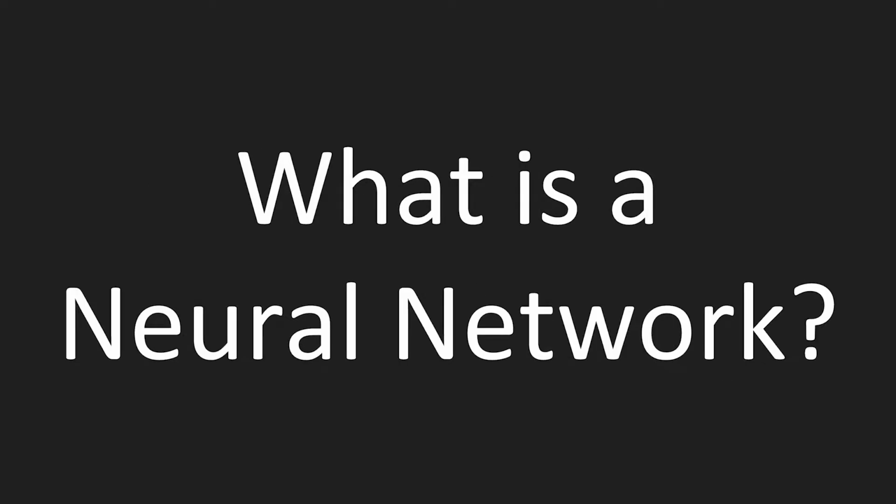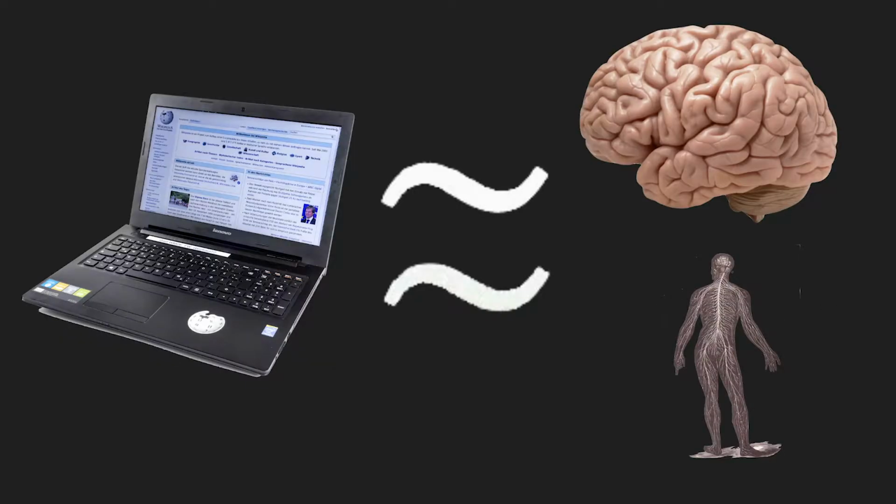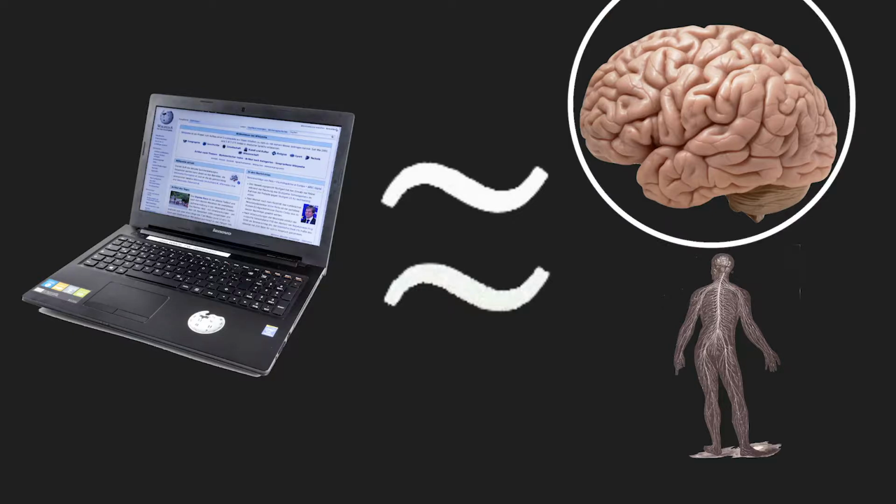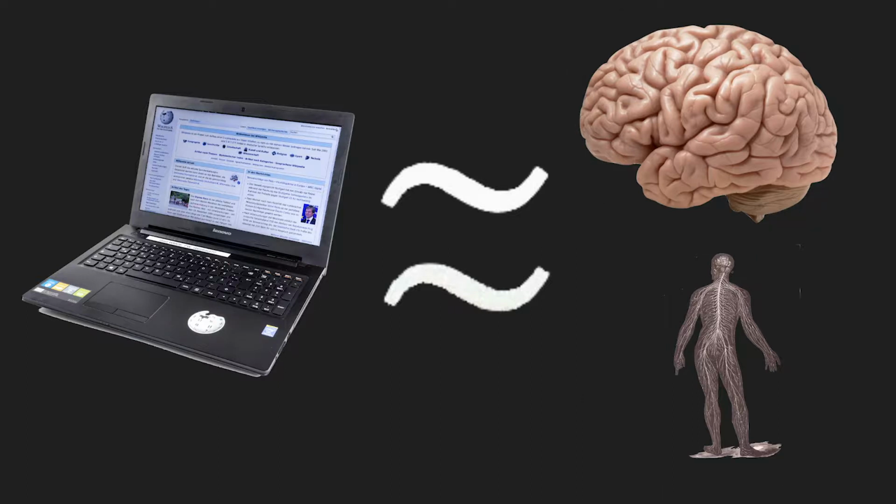First off, what is a neural network? It's actually a lot easier than a lot of people portray it to be. A neural network is simply a computing system that's analogous and based on, at least in some aspects, the human brain and nervous system. That's really all it is, an attempt to model human thinking and processing in computers.